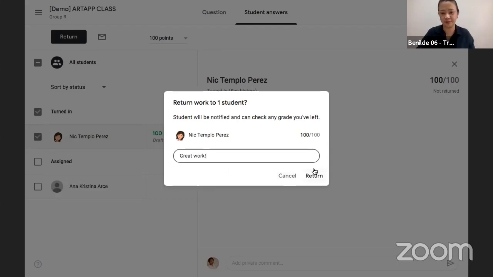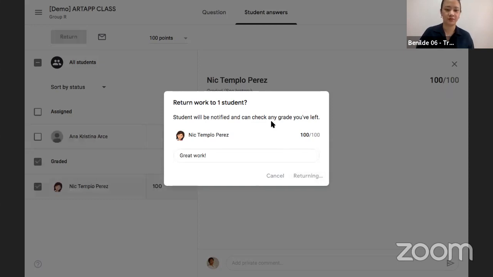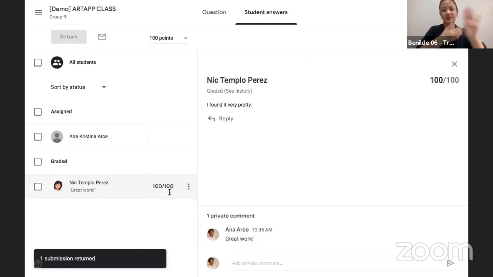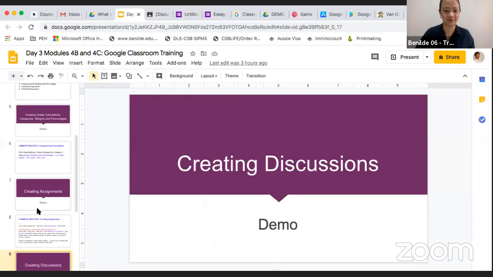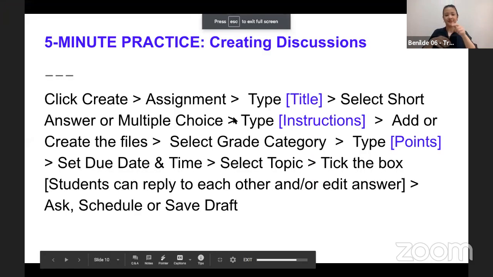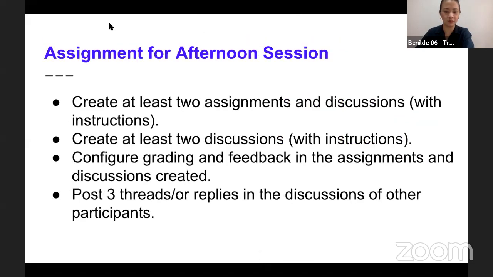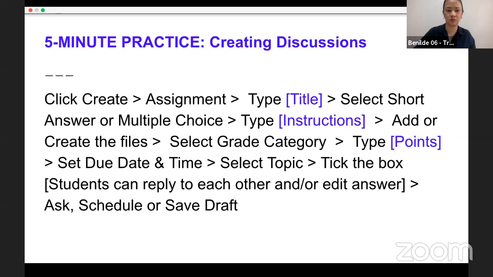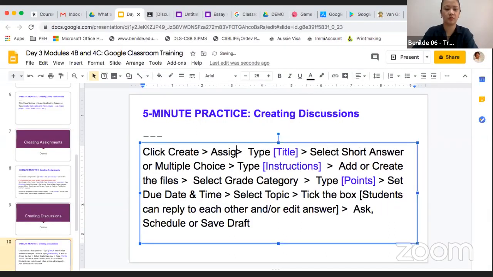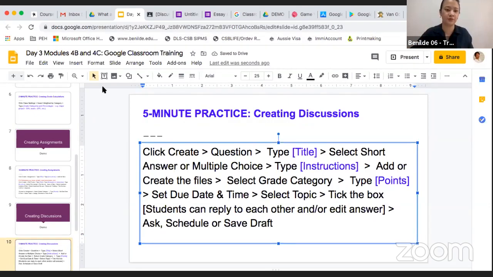Okay, so again, you could give a feedback alongside the grade and then send it back to the student. And then, yes, so at the same time, parang yung sa assignment po natin kanina, so you could send back to the student both the numerical grade as well as your qualitative feedback to them. Okay, just wait a minute po, so it's not assignment. Okay, so it's a question for discussion.